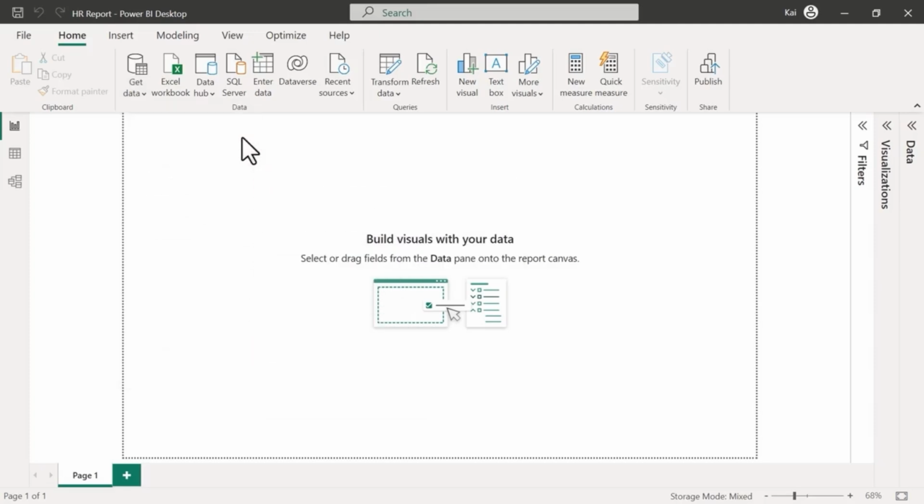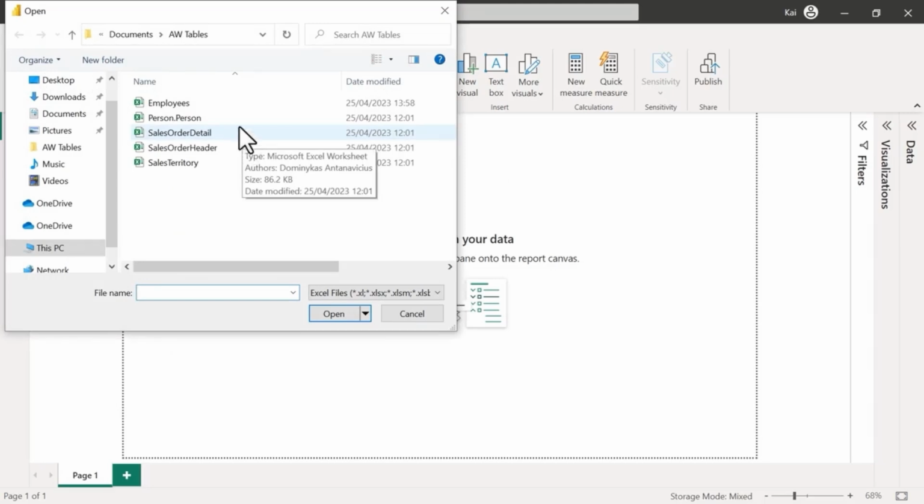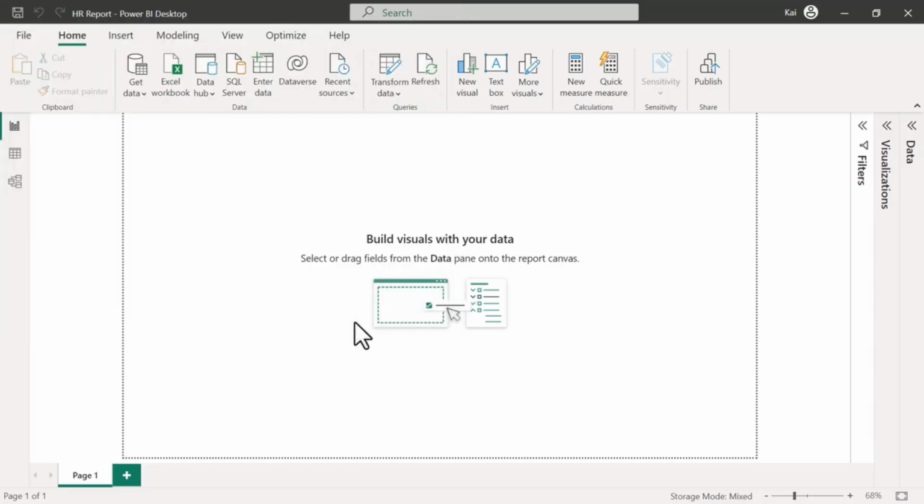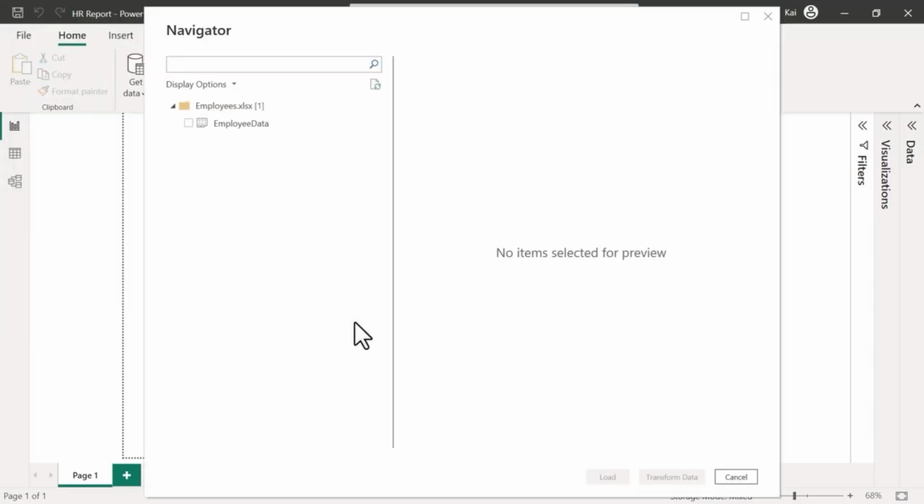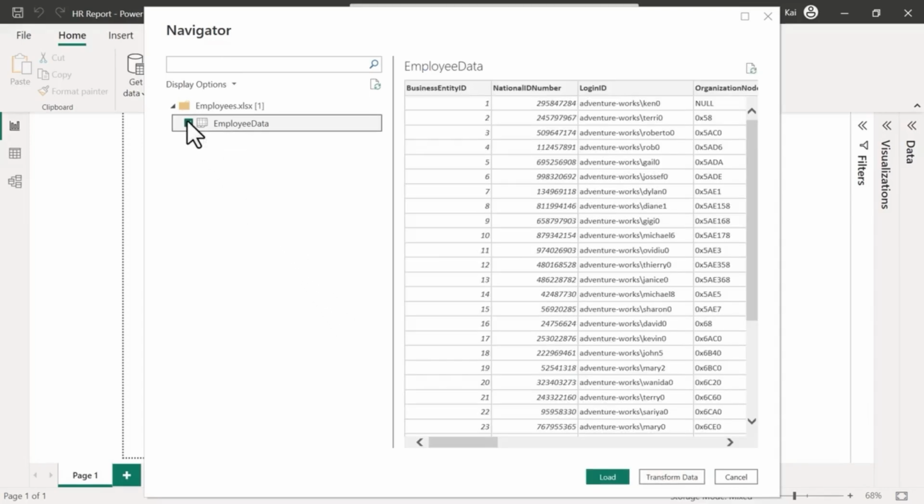Next, a connection window displays where you select the Employee Excel workbook that the HR team prepared and select Open. When your HR file is connected to Power BI desktop, the Navigator window opens. This window displays the tables available in your data source, the Excel file in this example. You can select a table to preview its contents and to ensure that the correct data is loaded into the model. After selecting the checkbox of the table that you want to bring into Power BI, it activates the Load button. Now you can select the Load button to import your data into the Power BI dataset.